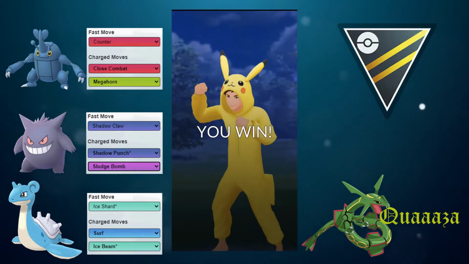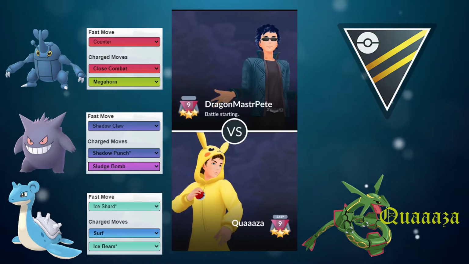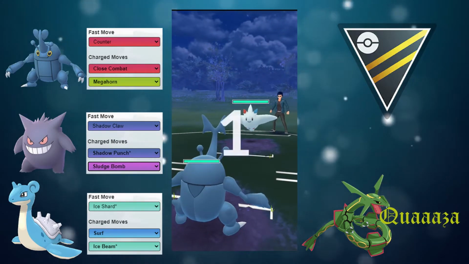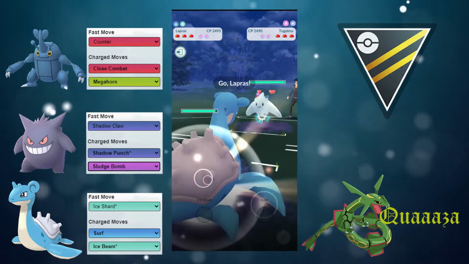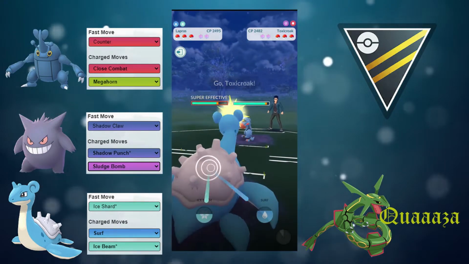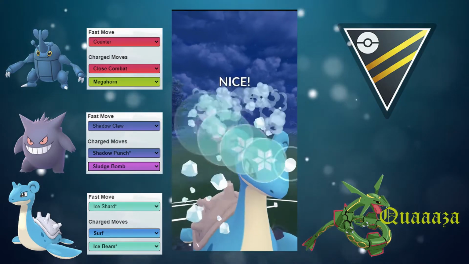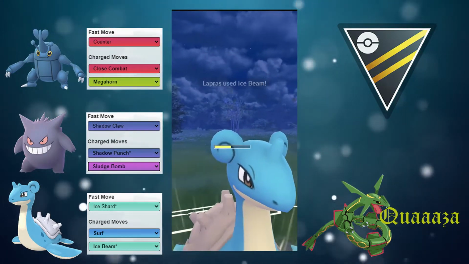So the strategy with this team really is to hope to burn shields with Heracross and also with Lapras, and then Gengar to kind of sweep the end game. Togekiss lead is really bad. It's gonna be really hard to recover, and he has a Toxicroak to counter our Lapras. So this is a really uphill battle.